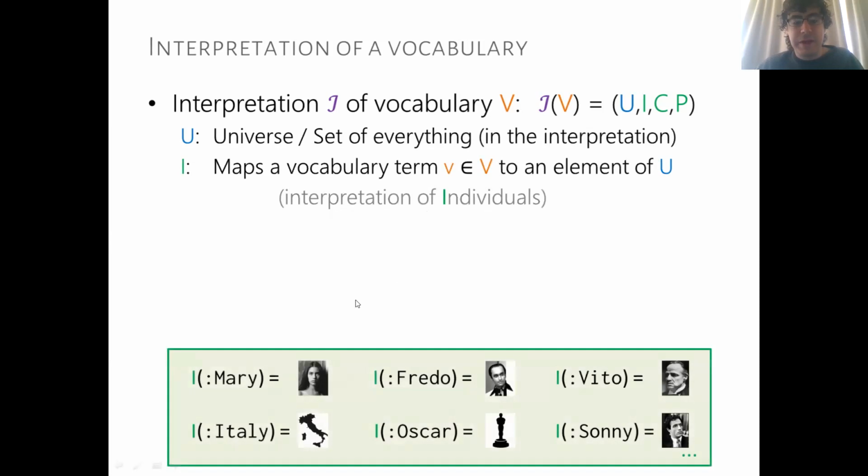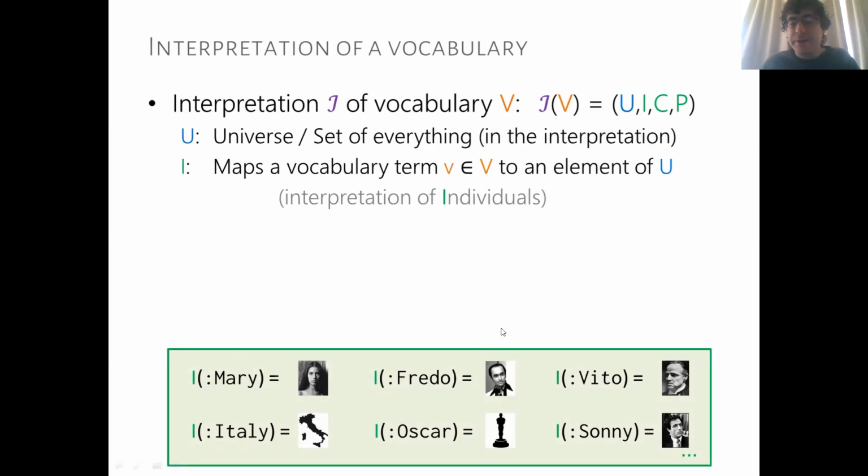Okay, so what does this mean? It means if we interpret a name, we get some element from the universe. Now, in terms of mathematical definitions, we don't really care what that element is, right? Just for the moment, we're going to define that it must map to some element of the universe.